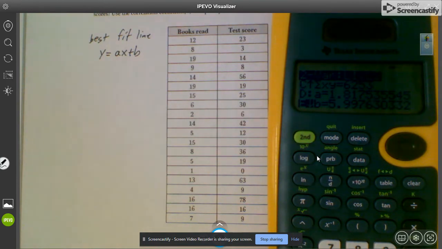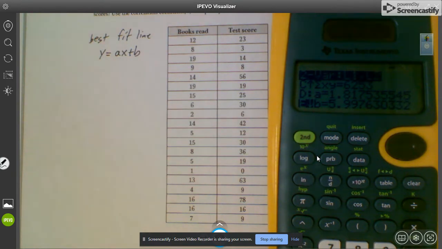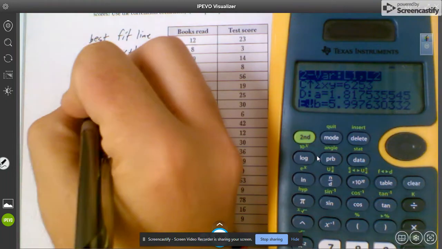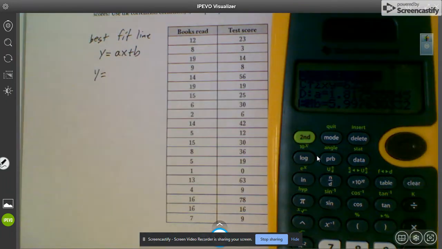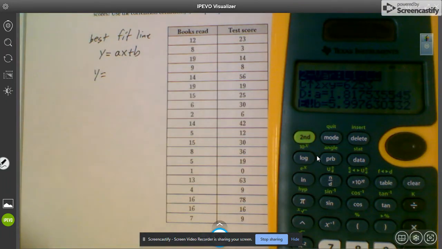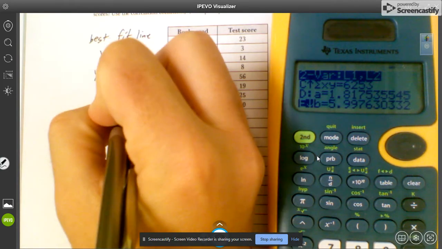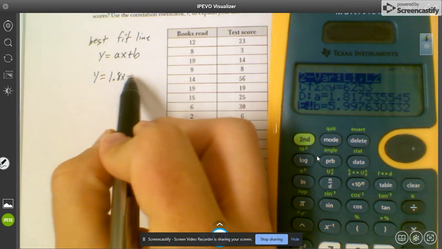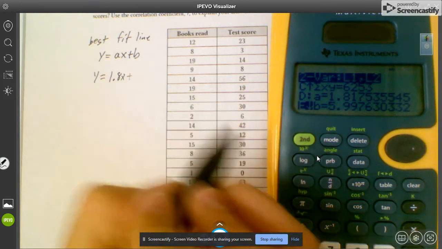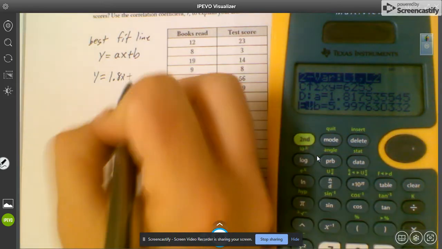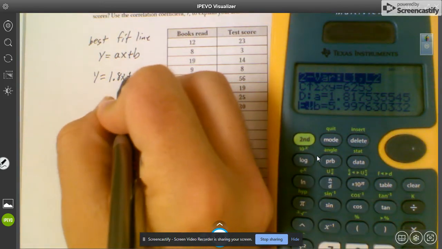So if you were to graph that line back on that graph page, the scatter plot page I showed you, it would be the one that best goes through the center of that data, okay? Now, we're going to round. We're going to make our life simple here. I'm going to tell you that we're going to round to 1 decimal place. So 1.8x plus, and then my b value is your y-intercept, just like always. We're just going to go ahead and round that one to 6. So plus 6. All right.